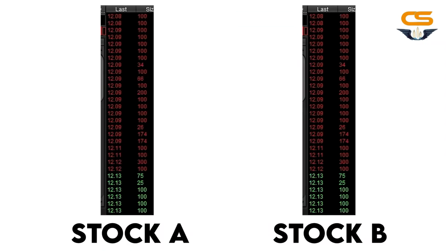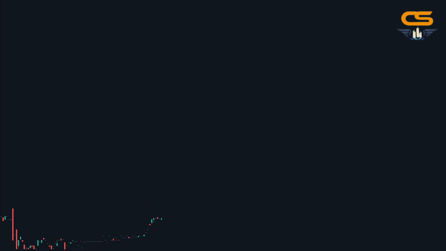giving us more confidence that the price will go up. Look at the difference between these two stocks. Look at the speed of the time in sales. You can see that one stock has way more volume than the other. So picture it on a chart. There's a ton of buyers entering trades, making the chart go up. But not only that, the volume is going up as well. More and more people are getting excited and entering this trade.